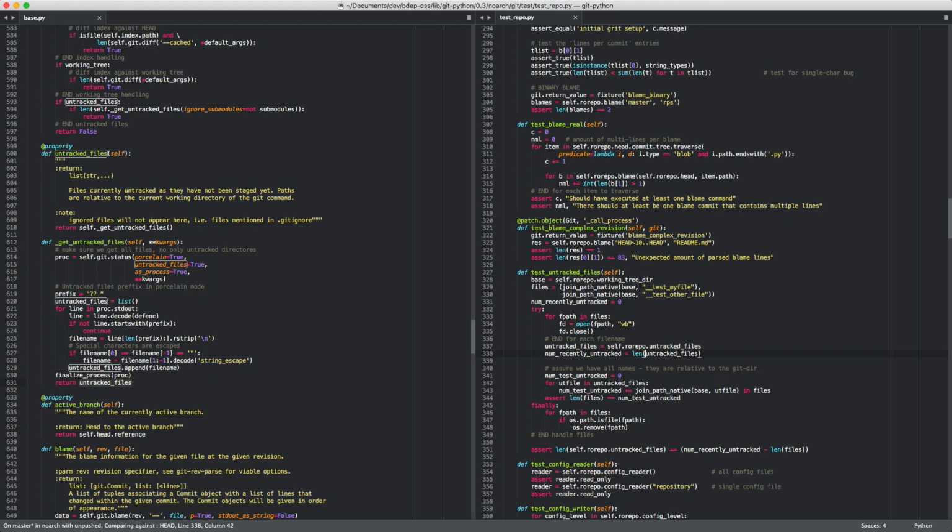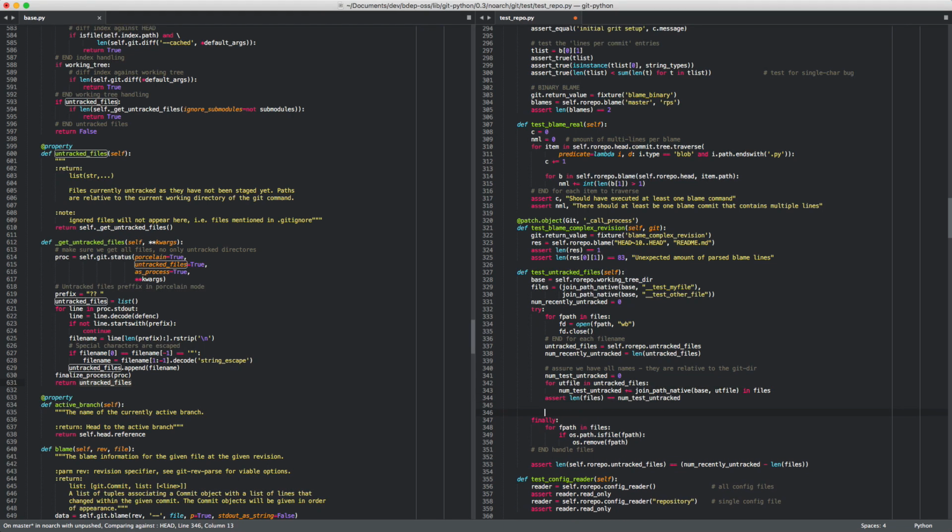No, we shall just do this, maybe at the end of this. Try finally. So we create the files. Assure we have all names there relative to the git dir. Yes. And then we could add them as well to try to see if that works.